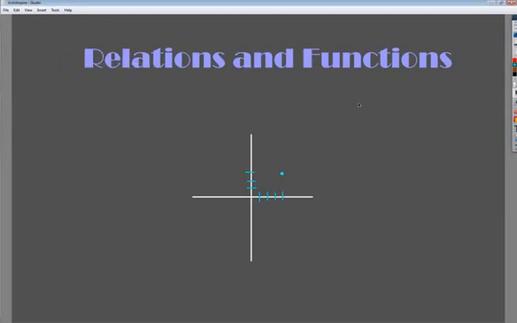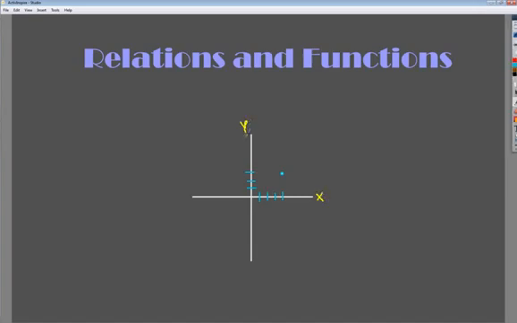Welcome. For today's lesson, we're going to talk about relations and functions, mathematical relations. So the idea is a relation is just something that shows there's a connection between two sets of data. Most of our conversation on this topic tends to start in the x and y plane. So I have an x and a y, of course, and then I've got points there.